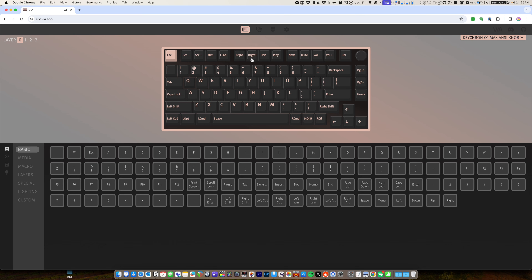The Q1 Max is compatible with QMK Via, which is basically open source software that allows you to remap every single key of your keyboard — and it's how I configured the knob to enhance my workflows. I assigned the scroll up and scroll down commands to the knob to control plugin parameters in the DAW, and obviously to scroll web pages. To control the position, rotation, and scale in Final Cut Pro, I used a combination of QMK Via and Command Post. Please let me know in the comments if you would like to see a tutorial for that. The knob has really quickly become something that I cannot live without.